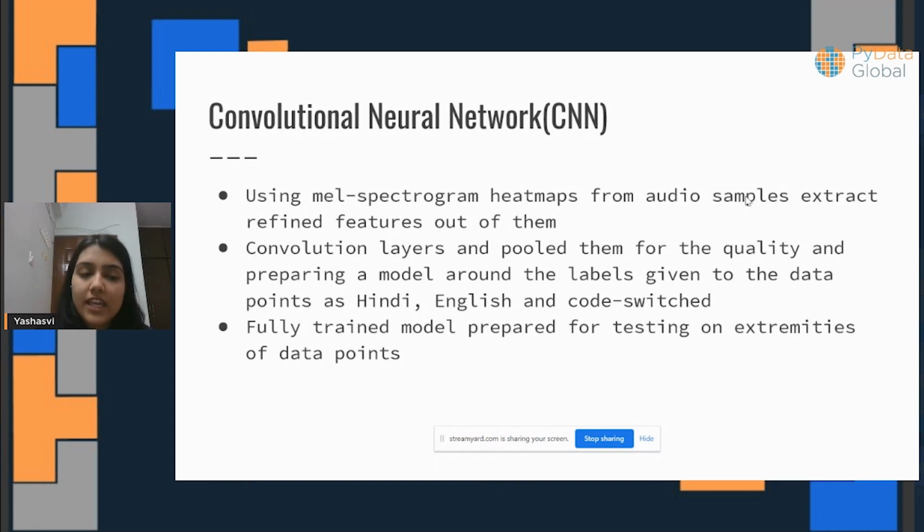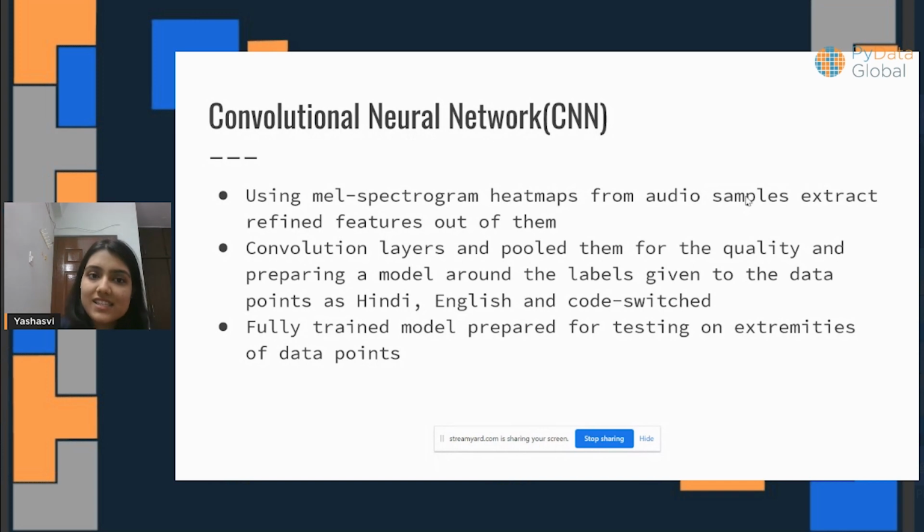So that is how we came down to the spectrogram as the data that we would provide. After extracting the spectrogram from the different audio signals that we had, we realized that it did not give as good a heat map as it should, so that the CNN can train well on that. Now, what a spectrogram does is it creates a graph using the Fourier transform. And a Fourier transform decomposes the audio signal into different frequencies, and then these frequencies are mapped against the amplitude, and that's how a spectrogram is formed.